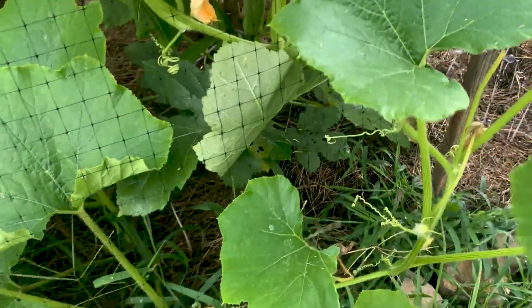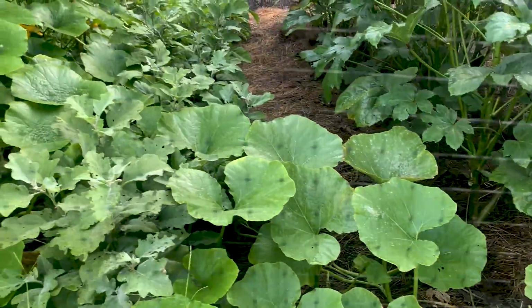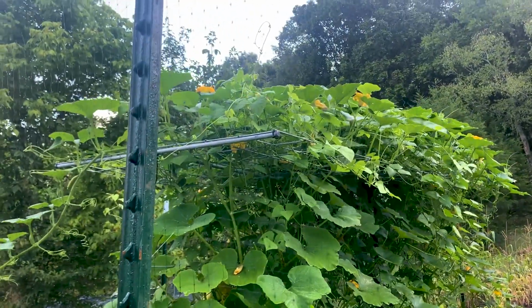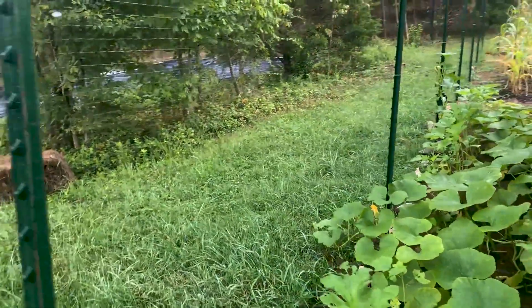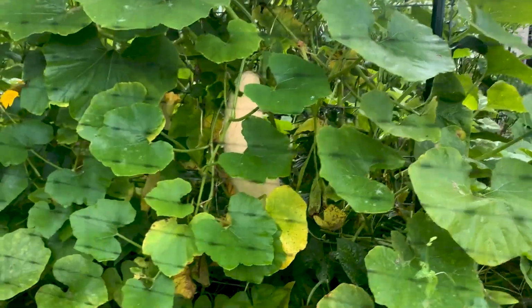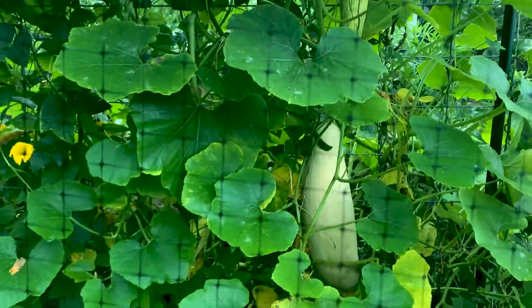You know, squash is opportunistic. It's growing through the netting, so that means it's going to be hard to clear all that out when the vines are dead. But boy, did this bean trellis come in handy, especially since I threw in some Guatemalan heirloom squash seeds. And that's what these monsters are. I don't know if you can see that thing in there, but that's 2 feet long. And oh great, you can see the powdery mildew from here. Look at those spots on the leaves.